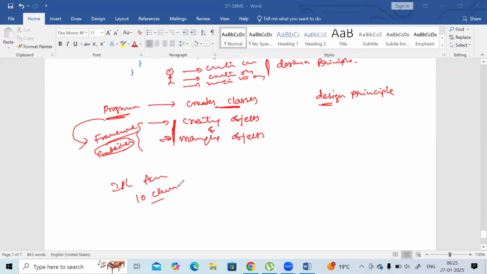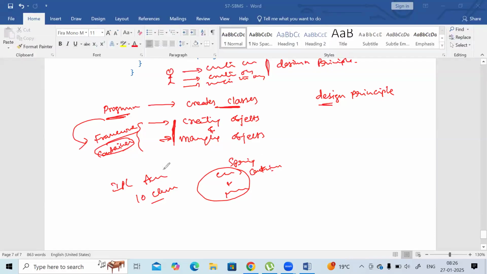Next, for these classes, creating the objects and managing the objects is taken care of by the framework. Let's say Spring will take care of this. For example, Spring is a framework, right? The Spring container creates and manages the objects.